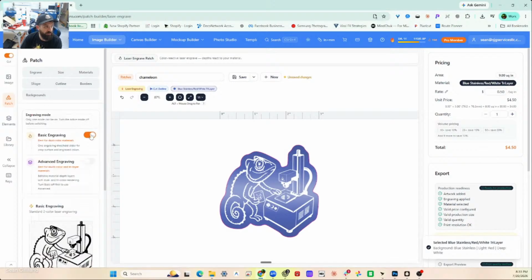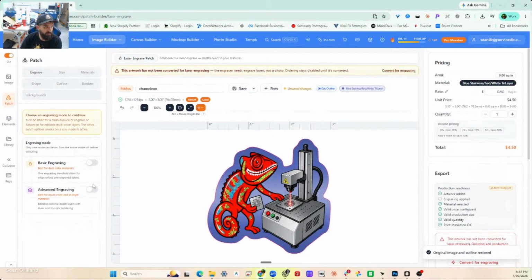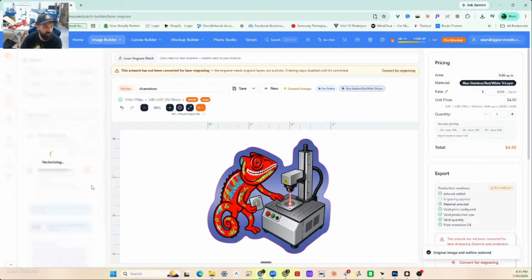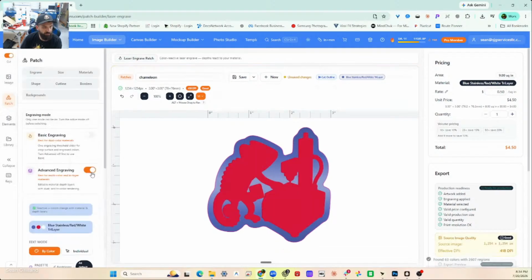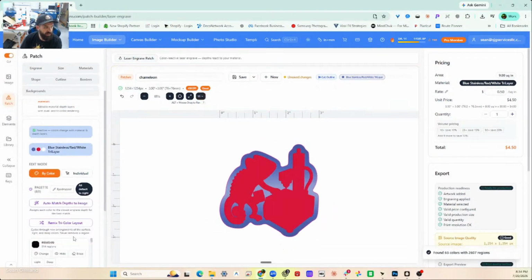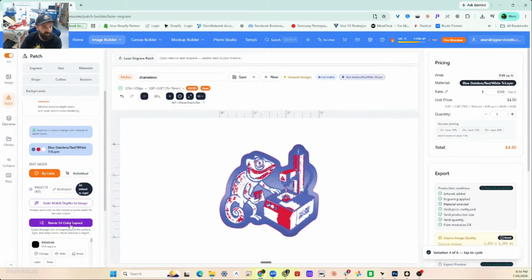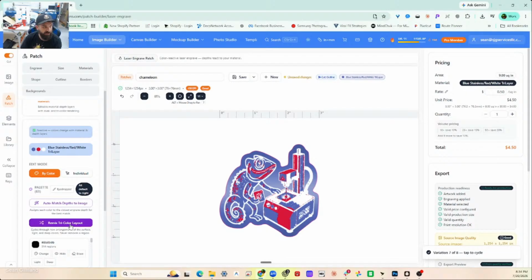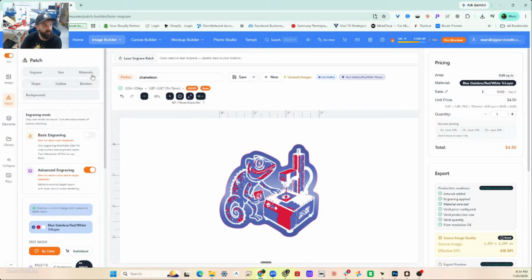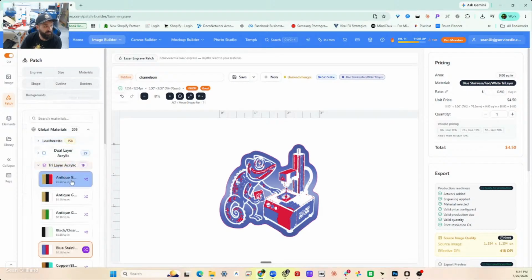So we'll go up here, we'll turn that off. And then we'll go to advanced engrave. And that's okay. It does this sometimes. Whenever you start, you can remix it right here and just see different variations on that material. And again, this is going to be your material color, the blue. The red's going to be the light engrave, and then the white is going to be the dark engrave and the deep. And then you can go through the materials.